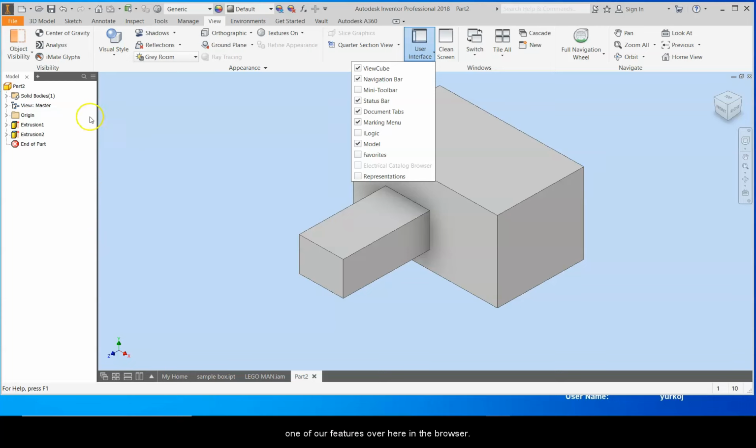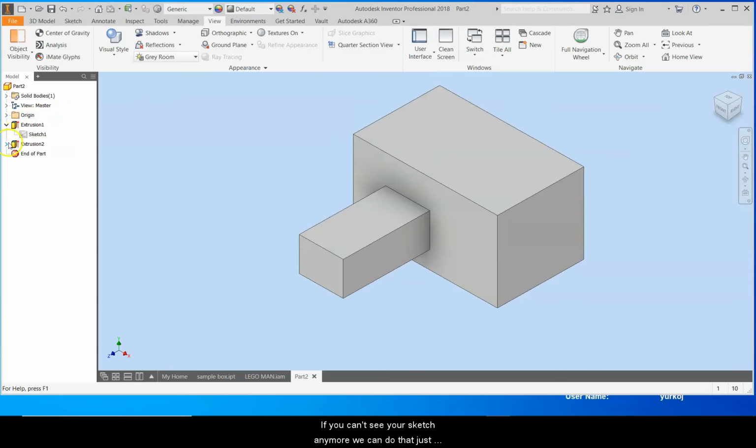If one of our features over here in the browser, we can't see our sketch anymore, we can do that just by clicking the arrow here, and we go back to our original sketches.